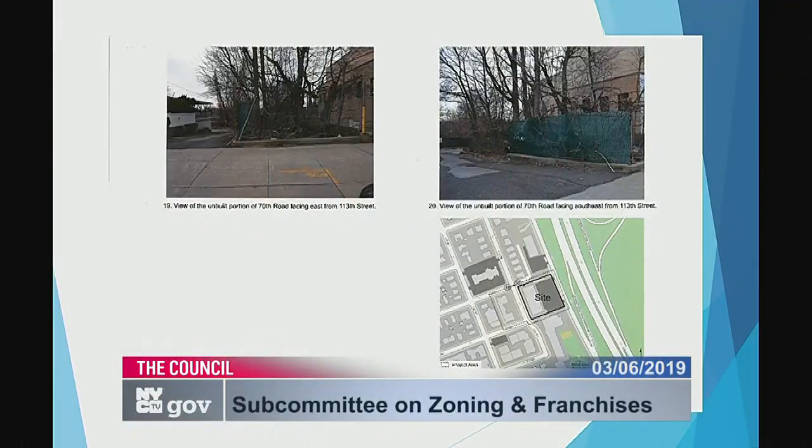A couple of different ways, and I could take you through and show you in plan format. The first thing is we don't believe we're going to draw that much traffic to the site, especially during the times you just specified. The market rate tower that will be built, we'd imagine, will be attracting more of a younger demographic, young families that will be at work during the daytime hours. The senior housing, we will have a shuttle bus from the senior housing that will run up to Queens Boulevard and up to the subways, which we would imagine most of the seniors are going to take advantage of. There is a lot of local shopping.